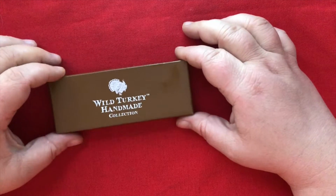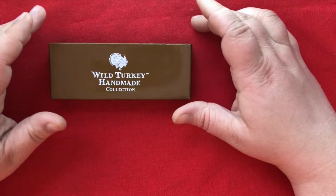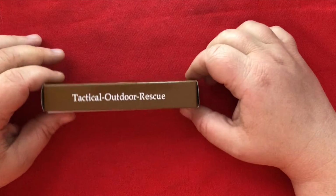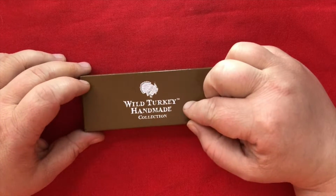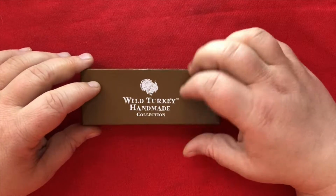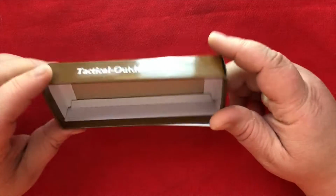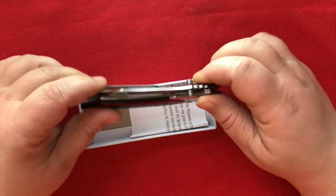Alright everyone, it's been another week. Carried another knife. This is the Wild Turkey Handmade collection. Now, this knife I actually purchased from Snake Eye Tactical. That was the store on Amazon. But Wild Turkey is a brand. I couldn't find this knife on the Wild Turkey store. When I was buying these at the time, I wasn't really paying close attention to the vendor. I don't know the story. I guess Snake Eye Tactical and Wild Turkey have a deal.